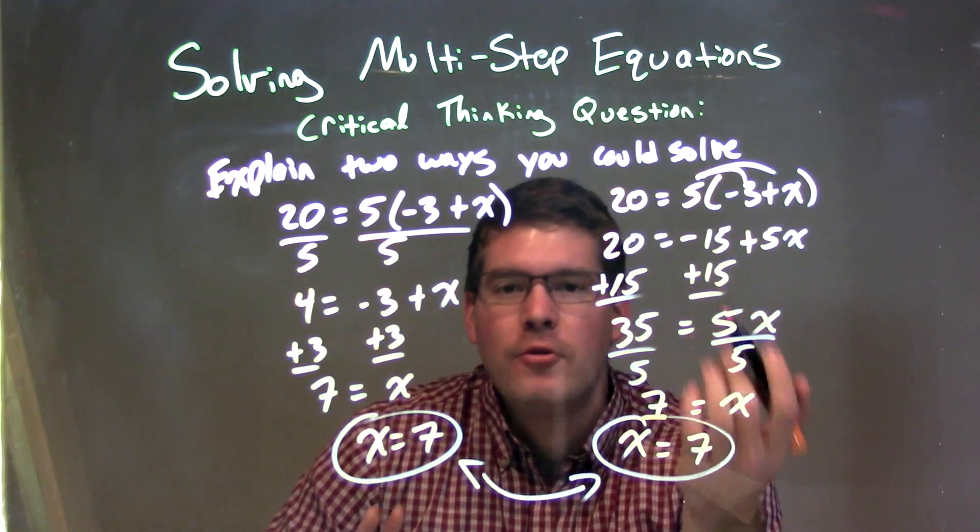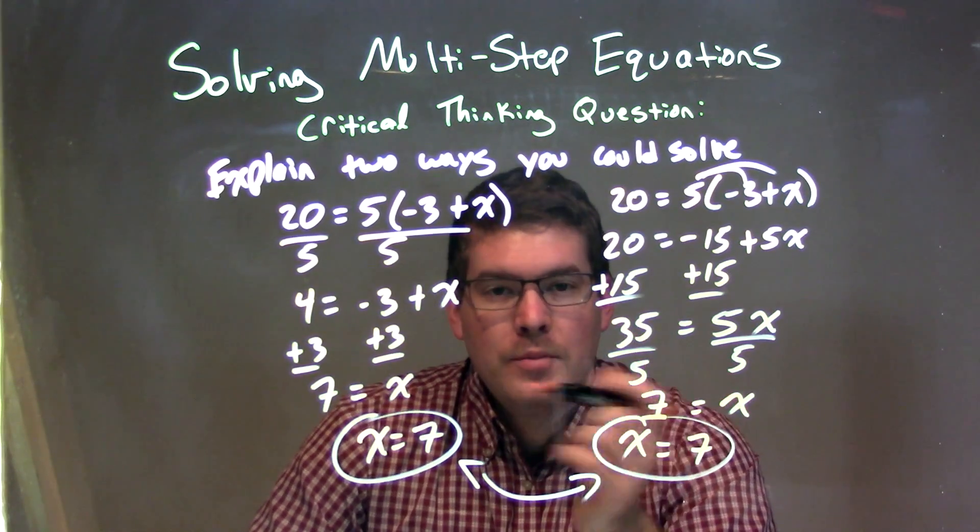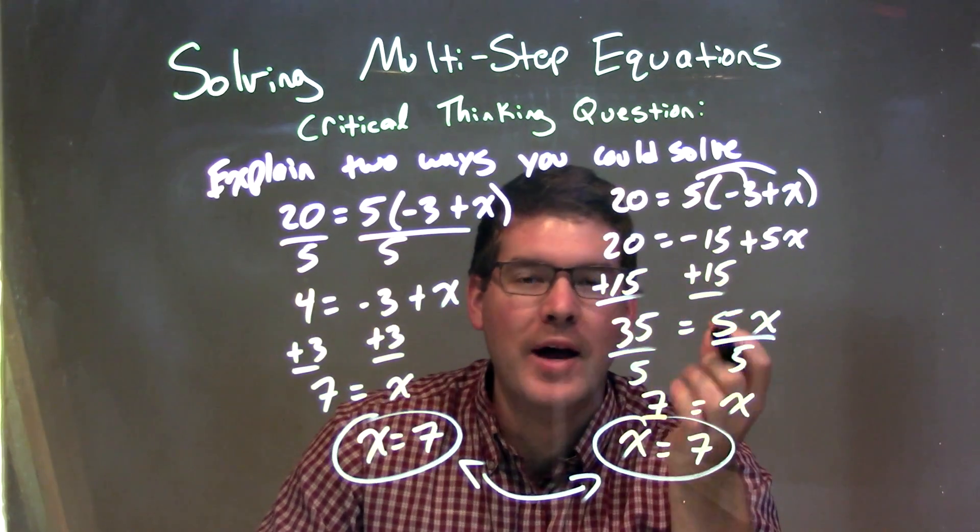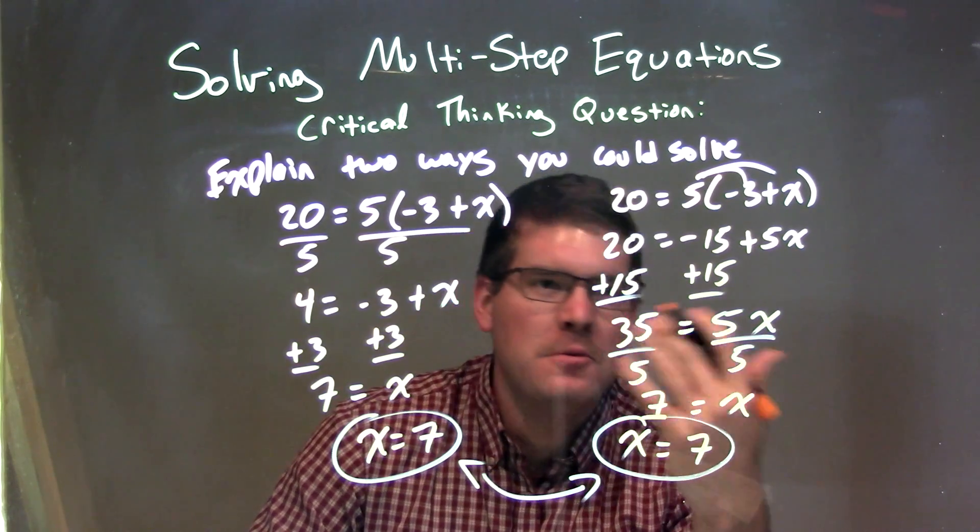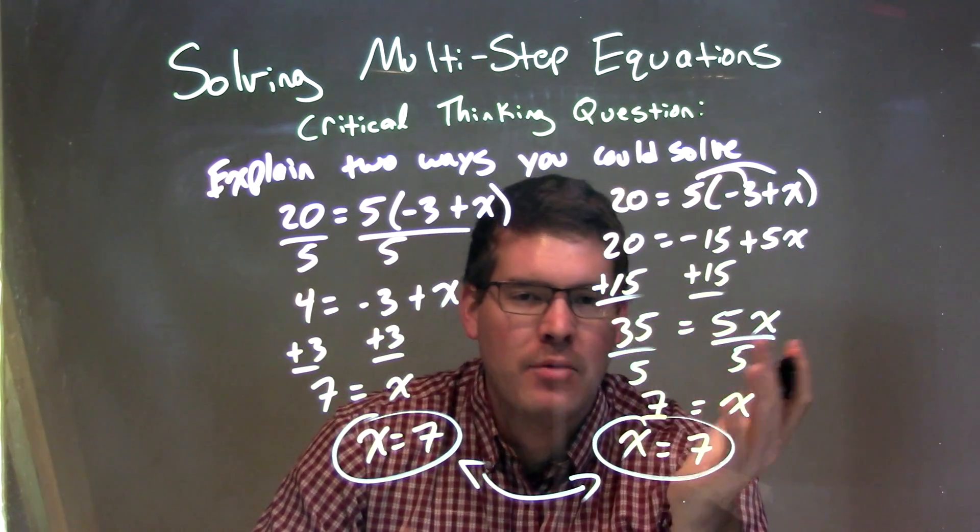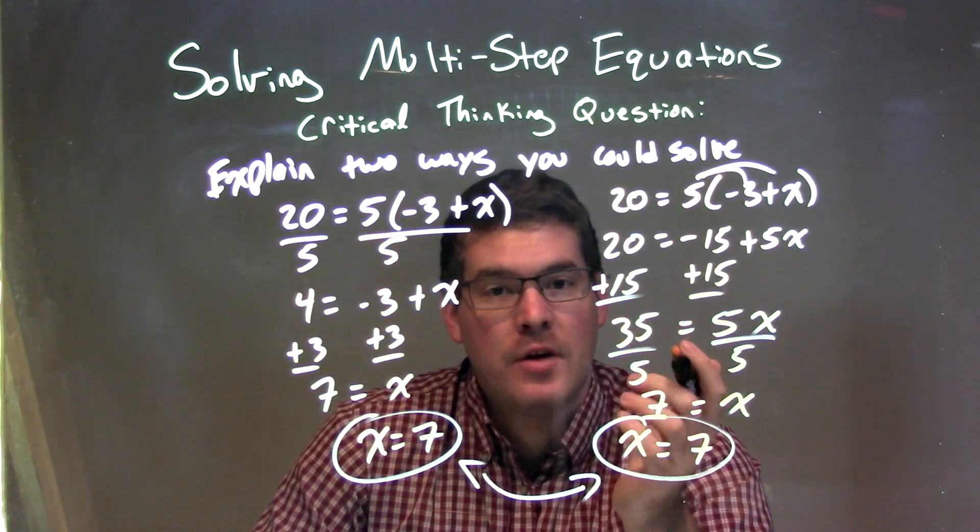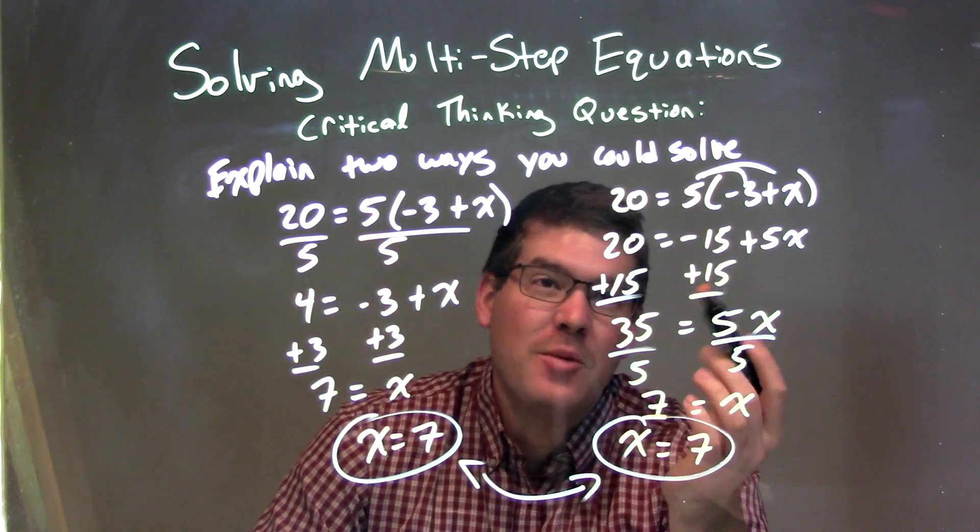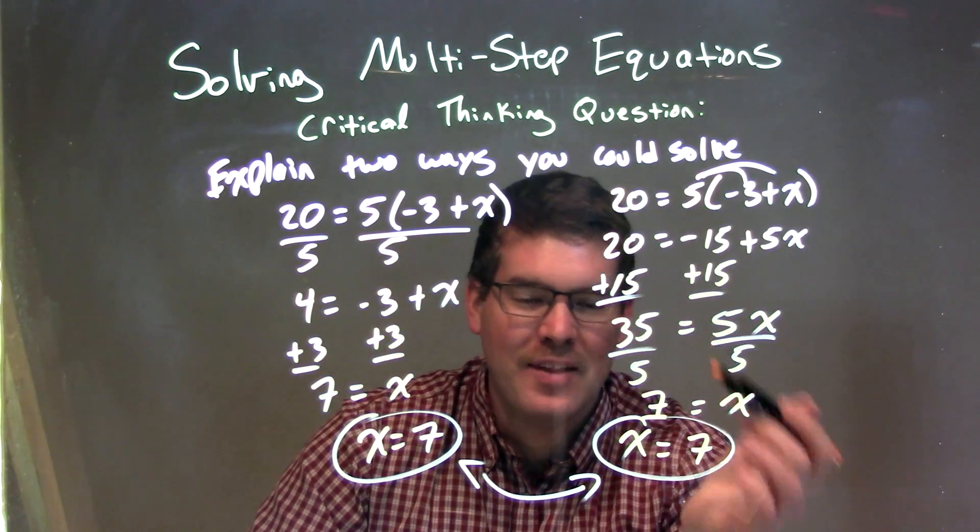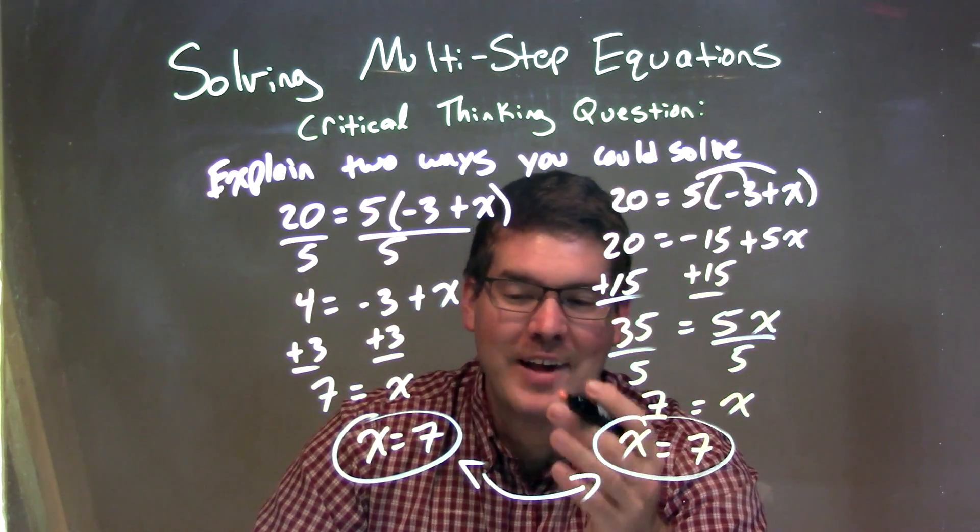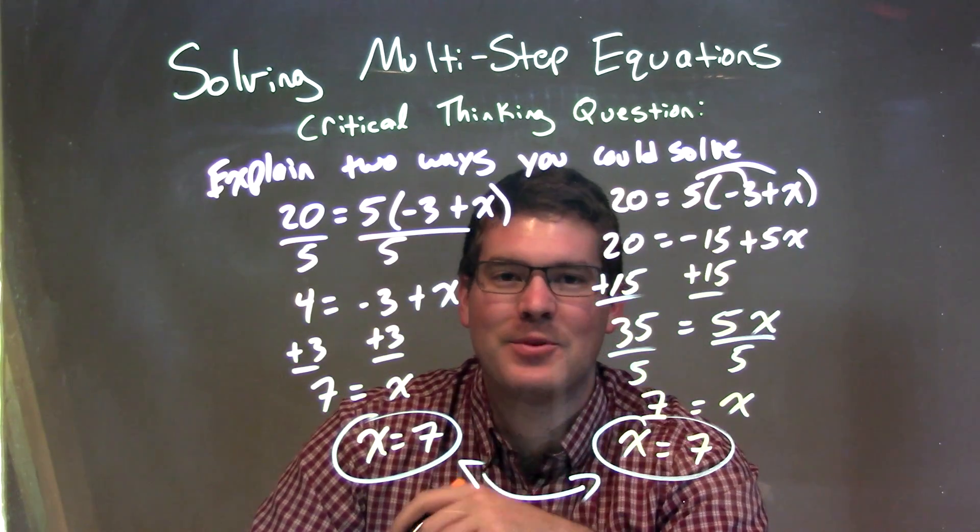So what that shows is that there's many ways to solve each one of these problems. There's not one exact right way. There's many ways you can approach it, okay? And wanting to argue one method over the other, depending on the problem, well, it's really whatever you're most comfortable with. But it's a good way to check to solve both ways, see if you get the same answer. Because if you do, you've probably got the problem right. In this case, the final answer here is just x = 7.